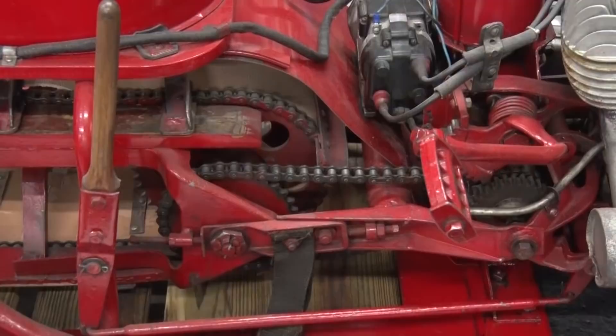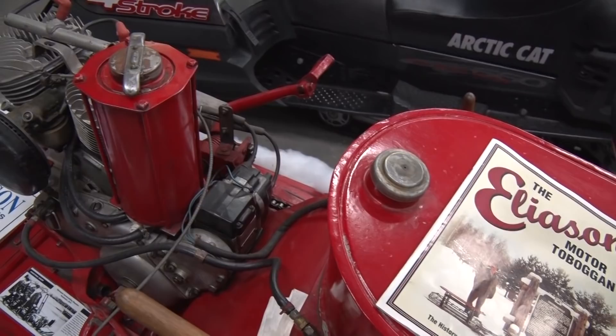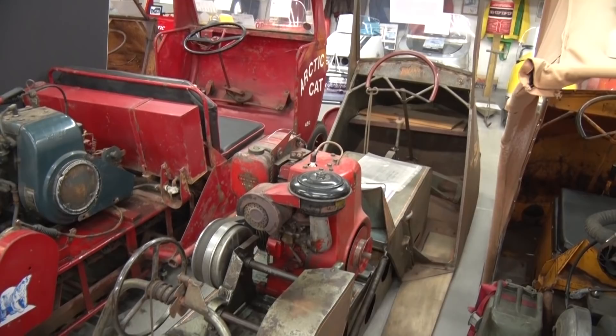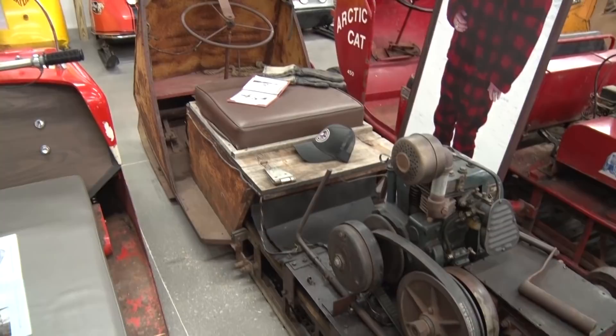Bombardier, of course, was out there building what we know today — in 1959, the sled as we know it. These early sleds were made for work. This guy was a trapper. We have others made right here locally in downtown Nobbinway — it's a commercial fishing village. They used rear-engine ones for pulling fish off the ice, going five miles out on Lake Michigan with two, three, four hundred pounds of fish. That's what snowmobiles first started for: commercial fishing, trapping, utility companies, conservation officers, loggers, farmers, doctors making house calls.